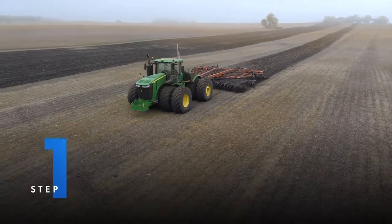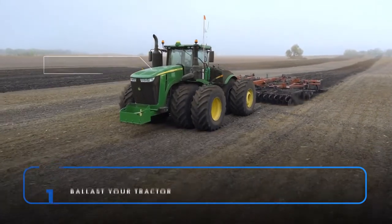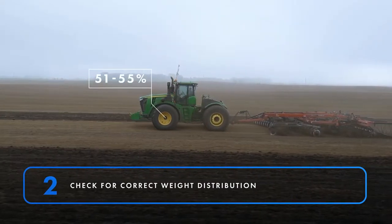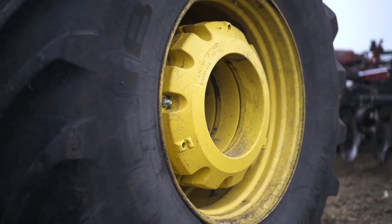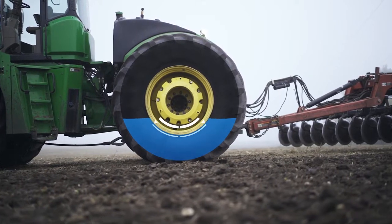Here is a step-by-step procedure we use to fix power hop. If you're working with a four-wheel drive tractor, you'll first need to ballast your tractor so that it weighs between 95 and 110 pounds per engine horsepower. Next, make sure the weight is distributed between 51 and 55 percent across the front axle and 45 to 49 percent across the rear axle. You may need to add or remove suitcase or wheel weights if your tractor wasn't set up this way from factory. If you can't add iron weights to the rear of the tractor to achieve the optimal weight distribution, you can add liquid ballast to your rear tires and fill all to the maximum of 38 percent, with the valve stem at the four or eight o'clock position.